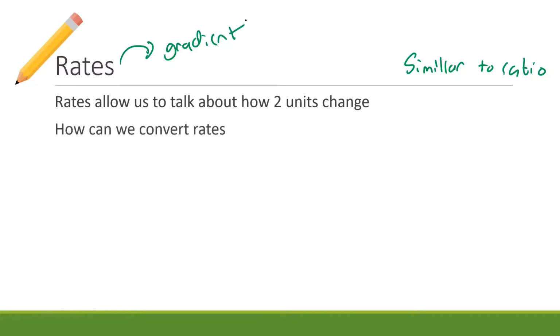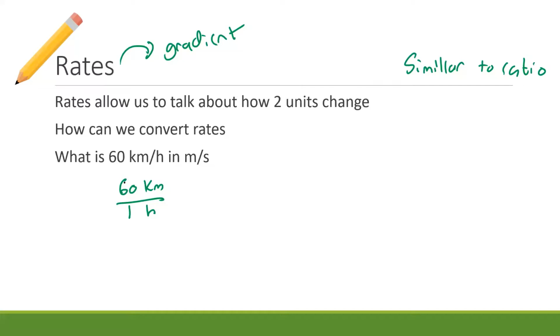Firstly, how can we convert rates? Converting rates is pretty easy to do. 5 minutes left. Here we go. 60 kilometers an hour to meters per second. That's a conversion we can do. Let me show you how to do that. This kilometers per hour, that slash means that we've got 60 kilometers for every 1 hour. That's what the slash means, you're dividing it.